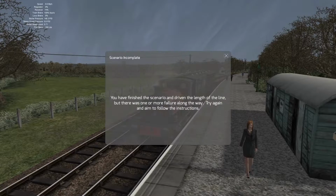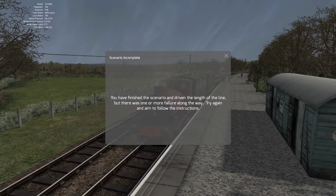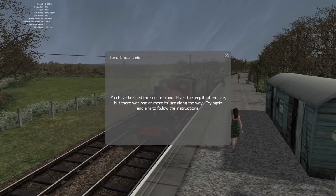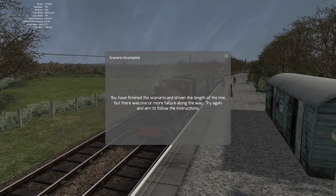I say scenario incomplete because we didn't obviously complete all the tasks. "You finished the scenario and driven the length of the line, but there was one or more failures along the way. Try again and aim to follow the instructions." All right, aim to follow its instructions. I tried to follow the instructions. I tried to aim for it. Jesus, the thing's harsh, isn't it? Oh God. Oh, I feel offended.